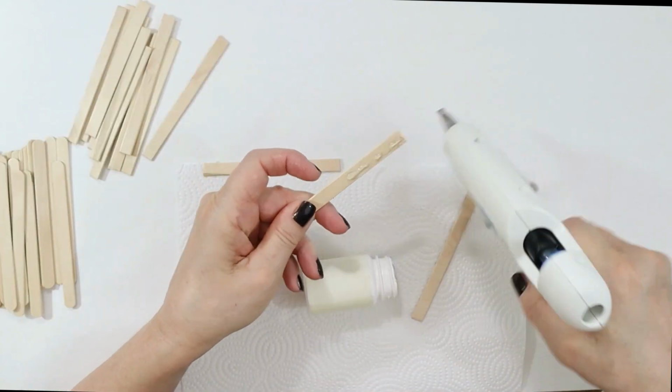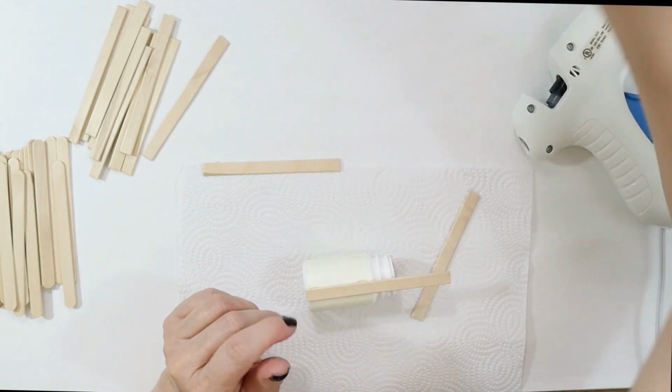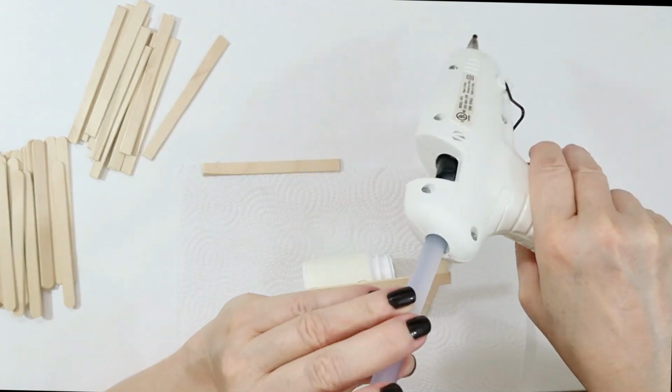And now that they're all cut, I'm going to start applying strips of hot glue on the bottom to attach it to the bottle, and I'm going to attach all of them around the bottle.